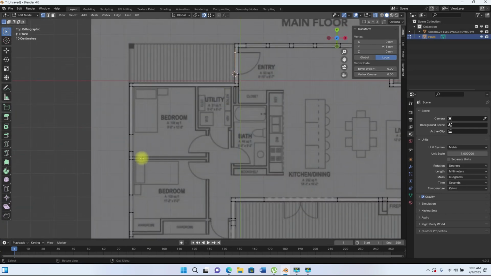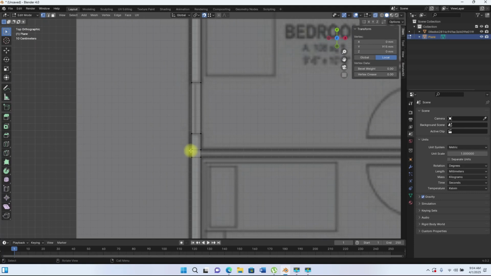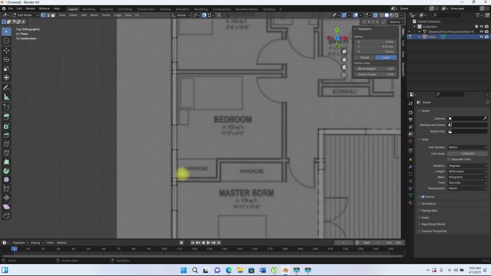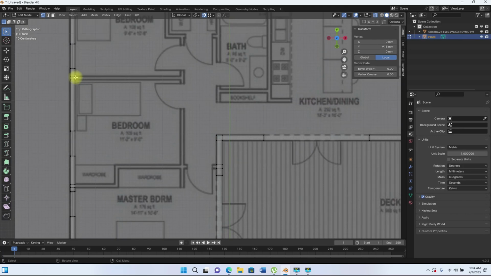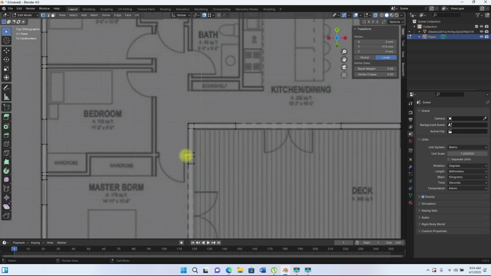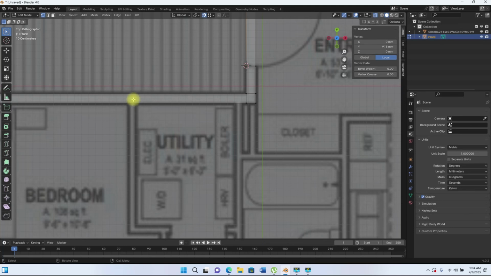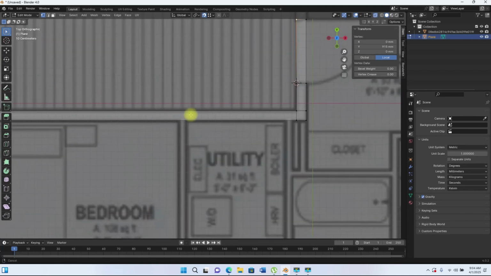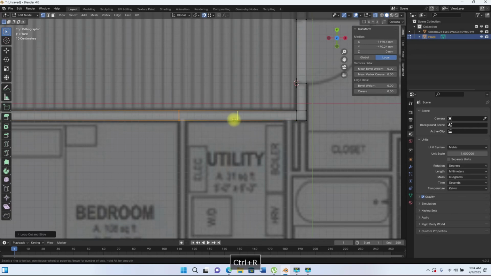So it's actually still good while we're here. So now to explain it before I go back to the time lapse, you notice the reason why I stop at every one of these junctions is because I know that I'm still going to be doing some extrusion inwards like this. So that's why I kept stopping at all of these points where we are going to be having walls going in and all this. And now it's going to really help, even though I forgot to stop here, but this is not a bad thing. I can just use my Control R for loop cuts and then cut at this point. Control R again, loop cut, cut at that point. So either of these options works.